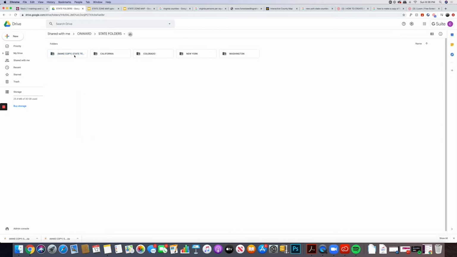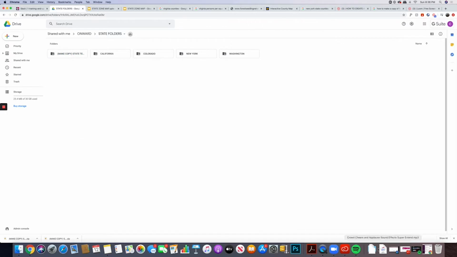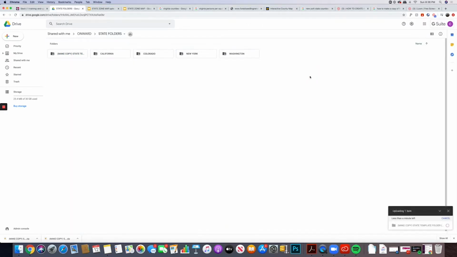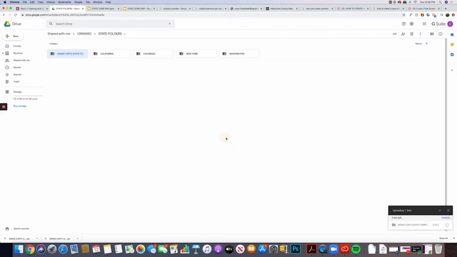So what I've already done is I've downloaded it. I know this might be the most complicated way. There's probably an easier way of doing it. But for now, I've downloaded it, I unzipped it, and now I have a folder right here. I'm going to keep it separate because I do not want to overwrite the current folder.